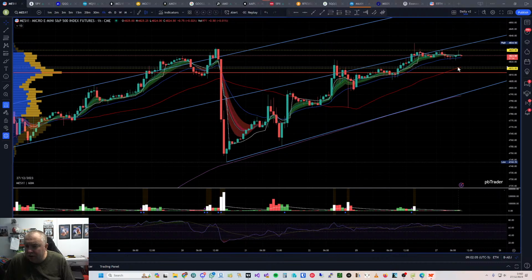I've already put my alert in just above, so that if I'm not watching my screen much today, it's quite a quiet week and I'm probably going to do other things. But if my alert triggers, then that will draw my attention. My next level is a break and retest to continue to trade long off of the pre-market high, and that is 48.29 area.